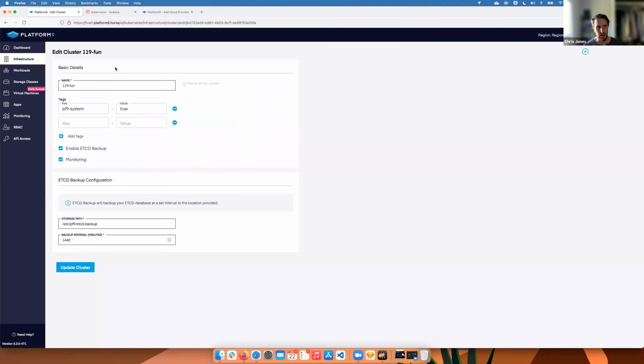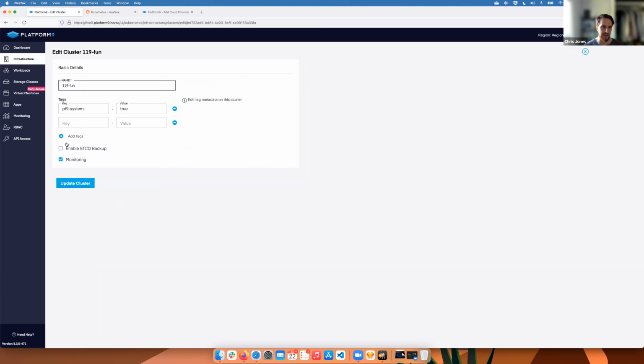Coming into cluster edit, there's a number of changes about to go live in the next week around managing add-ons dynamically. When you create a cluster, you can choose what to add in, and we're introducing the ability to do that dynamically. And the UI is about to go live, and they're all going to appear here on the edit cluster. So we've moved monitoring here to make it consistent and super easy.